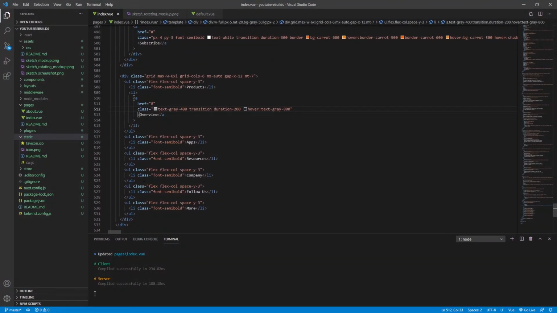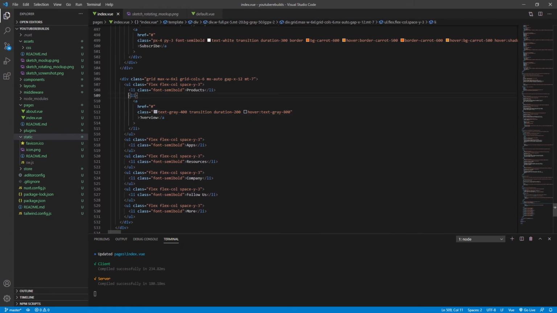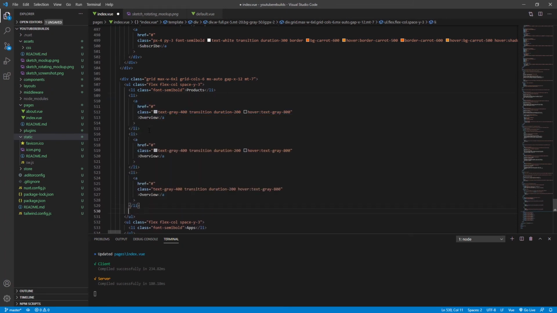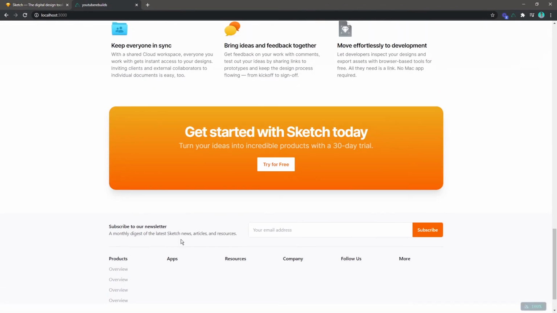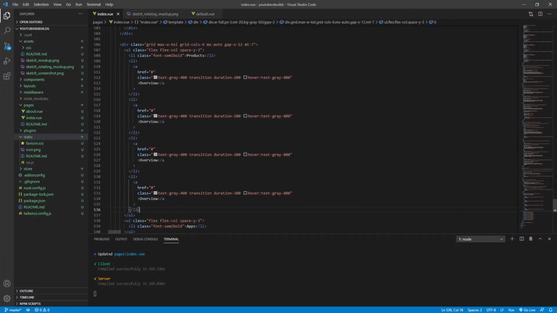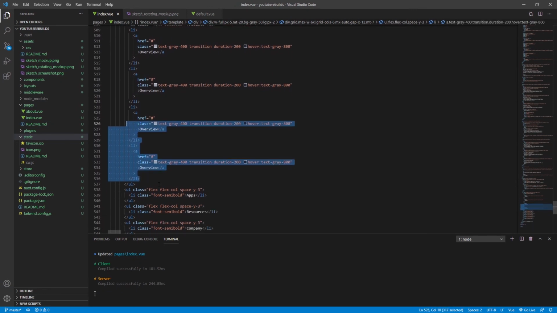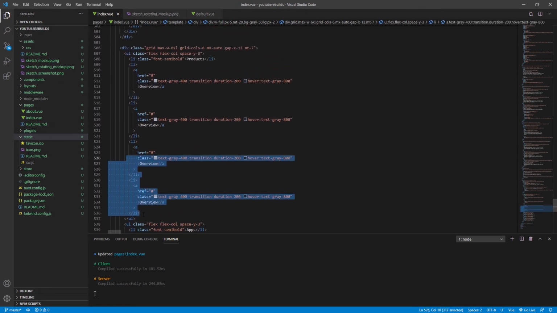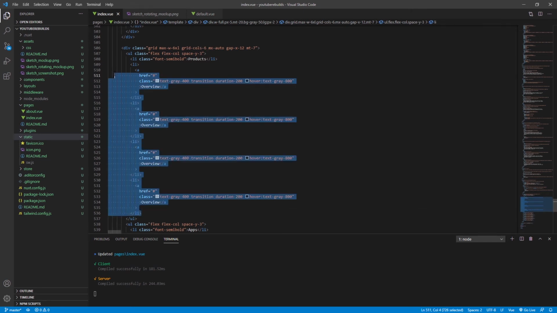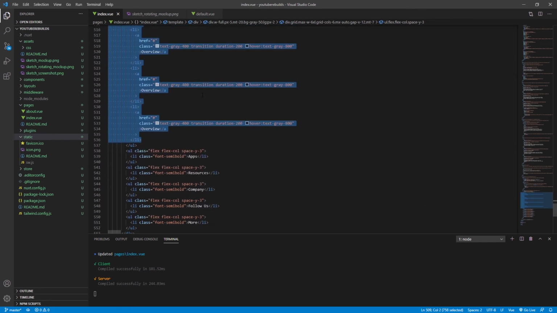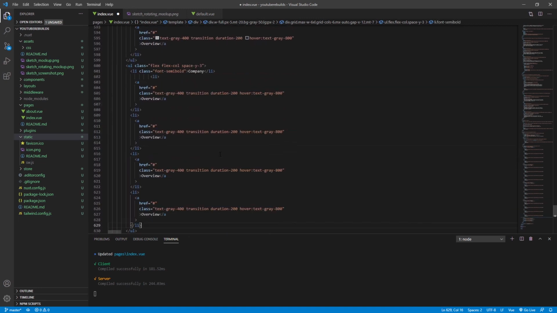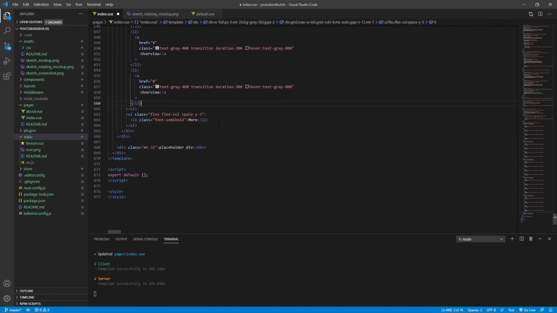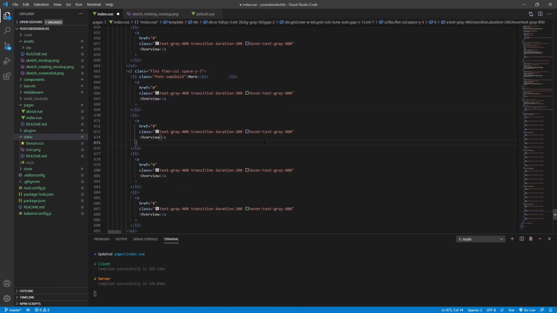And awesome. Now that we have that done, we can just start banging off the rest of these. I'm going to just copy and paste this a couple times. I believe it's 4 on each. 1, 2, 3, 4, 1, 2, 3, 4. Yes, so it's 4 for all of them. So I'm just going to copy and paste this like 4 times in every single one here. So we go li, good. Paste that 4 times. Let's format this a little better.